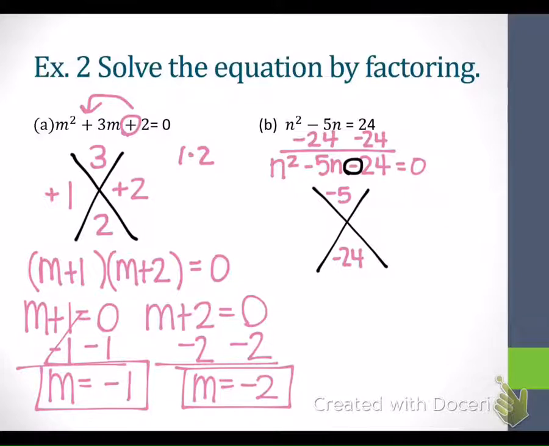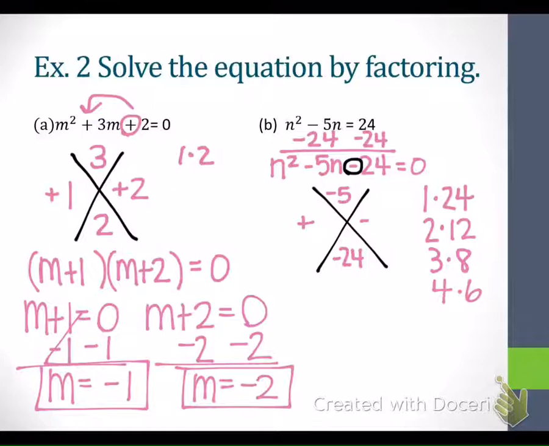Claire, my signs, the same or different? Look at your second sign. Second sign is negative. That automatically tells me that my signs are different. So one is plus and one is minus. I need factors of what, Emma? 24. So 1 times 24, 2 times 12, 3 times 8, 4 times 6, and I know that 6 is going to start repeating.